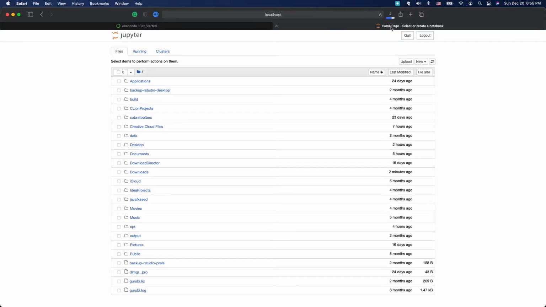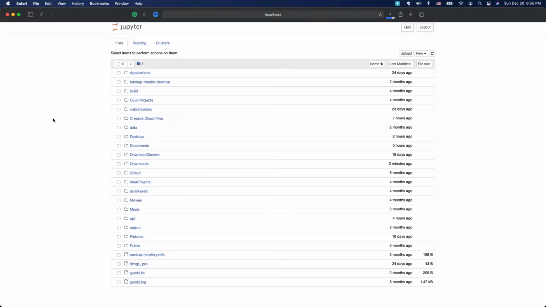As you see, it shows this page in my browser. I'm going to close this. So what are these? These files are the directory on my computer. This is the home directory on my computer. For you, if you have Windows or other folders in your home directory, it will show something else. For example, I have iCloud here.